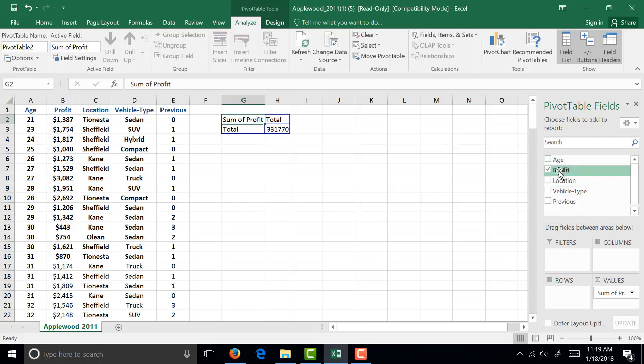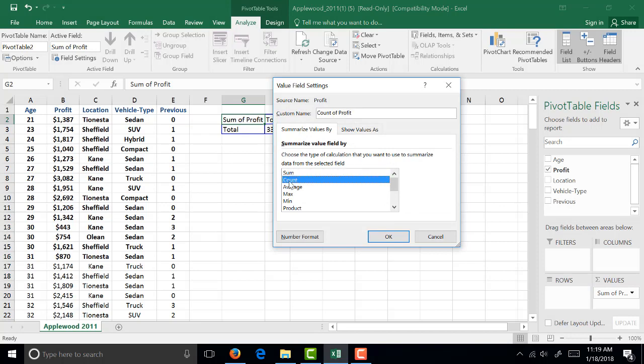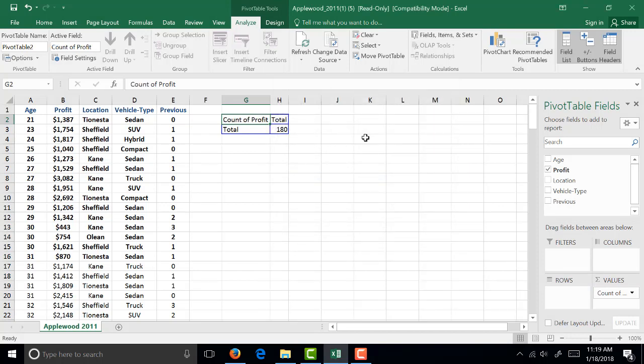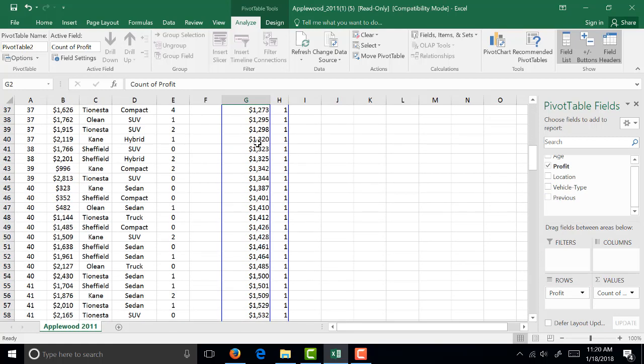Now, notice what happened. I clicked on profits, and this is what I mentioned in the first video: when you click on that, sometimes it won't appear in the rows, sometimes it won't appear at all. In this case, it appeared in the values, and it doesn't make sense that it says a sum, because relative frequencies is a count. So I'm going to click on this, select my value field settings, choose count, and click OK. What's missing is the amount of profits, so I'm going to left click and drag it down into the rows. Now I have all of my profits here.